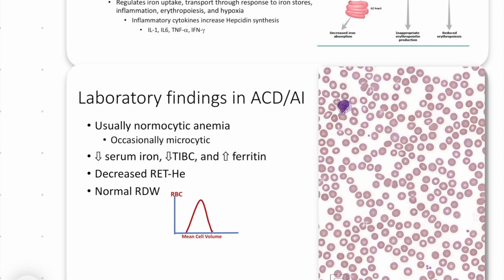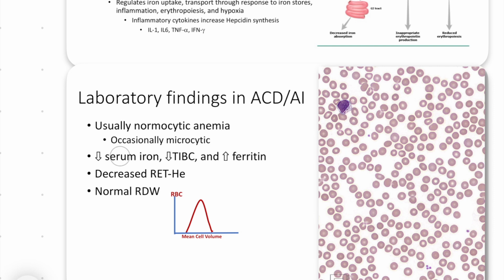Why? Because in order to create a red blood cell, we need the ingredients, and both of these have limited iron. In this case, the limited iron is because the iron is not accessible. So because we're limiting the ingredients of red blood cell production, we have this decrease in reticulocyte equivalent hemoglobin concentration. So we're kind of stalling the process of creating the red blood cells because of the low iron, which is resulting in less relative hemoglobin concentration in the reticulocytes.